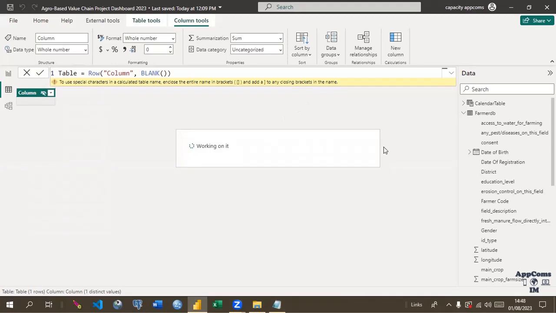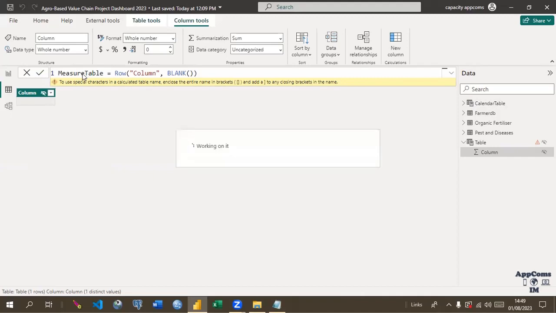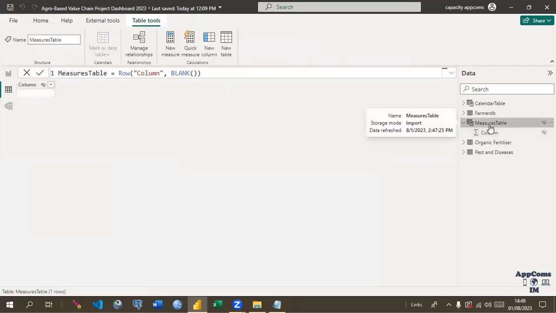Now, if you look at your field list, or your table list, it should read measures table. And all our measures are going to sit inside the measures table.